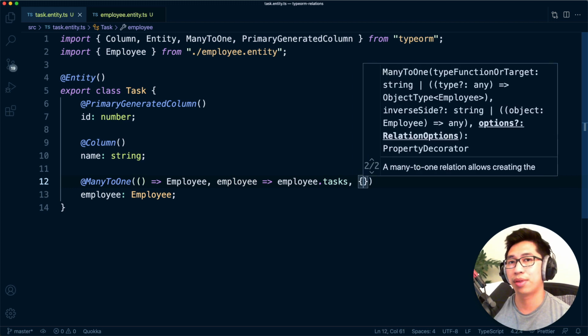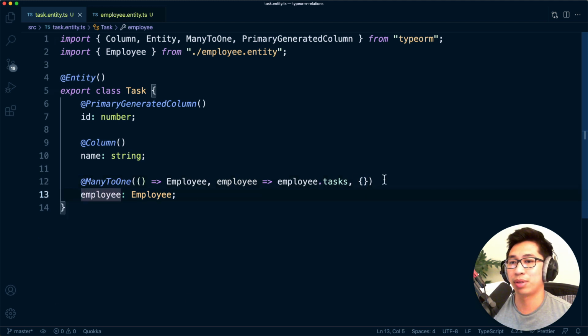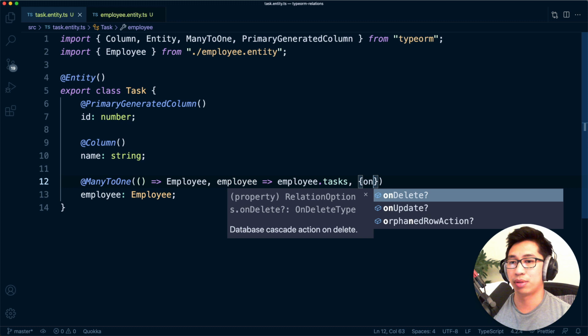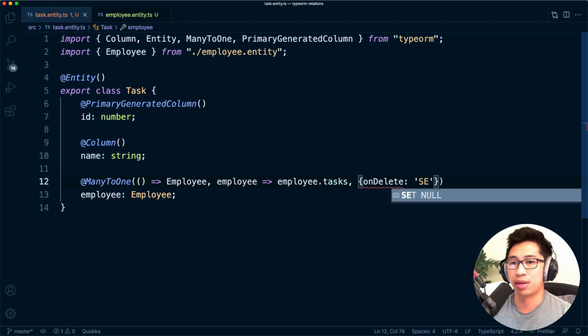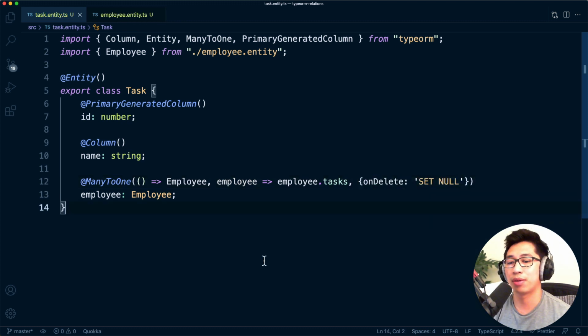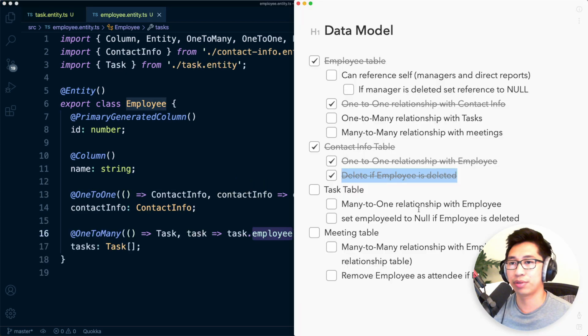And then on the third thing here, we said that if an employee gets deleted, we want to set the employee, the assigned person to this task, to be null, right? So we're going to do onDelete set null, which makes sense if you think about it, right? If you're in a company and perhaps you have a set of tasks, if one of those employees left, you don't want to just delete their tasks, right? You'll probably want to unassign them and then reassign them later to someone else who is still in the company. So that's why we're doing set null.